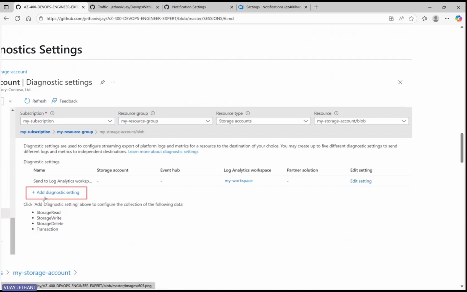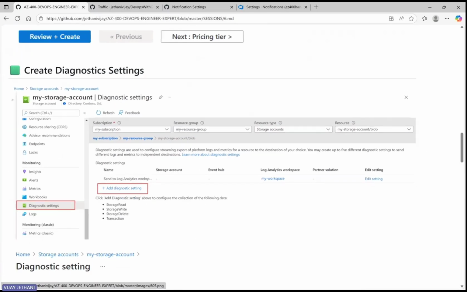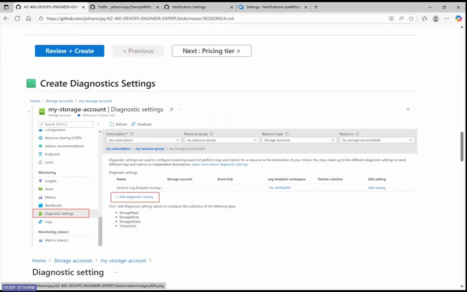Okay. And while we add the log and diagnostic settings, because this is a storage component, I'm able to have the diagnostics of storage read, write, delete, and transaction. So these parameters change based on what kind of information we want to monitor.